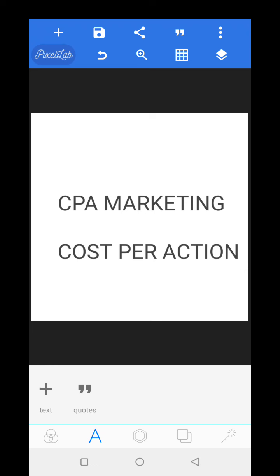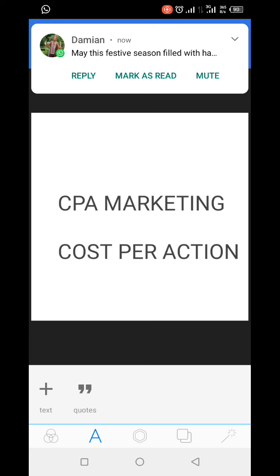For the person to fill out some form, you get paid. For the person to perform some task, you get paid. Imagine a website offering a CPA marketing program where you are paid like $1 for anybody that signs up using their name and email address. Just to fill out that form, you get paid $1 from each person. That's the reason why I like CPA marketing.